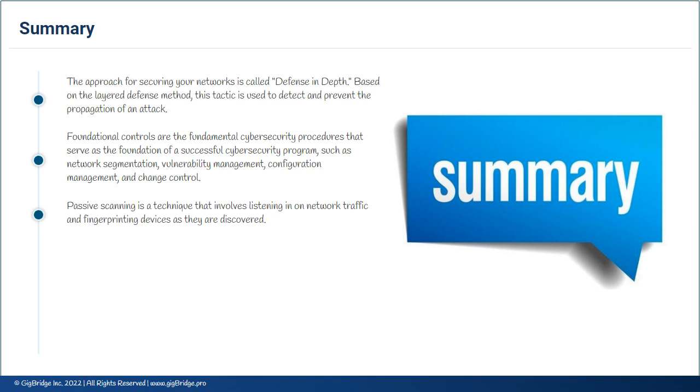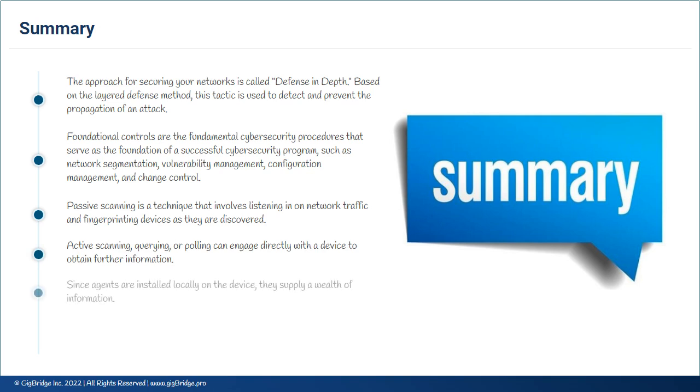Passive scanning is a technique that involves listening in on network traffic and fingerprinting devices as they are discovered. Active scanning, querying, or polling can engage directly with a device to obtain further information. Since agents are installed locally on the device, they supply a wealth of information. You can also collect data from devices via agentless scanning if you can acquire authenticated access.